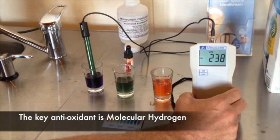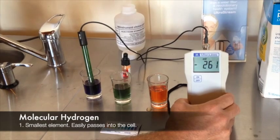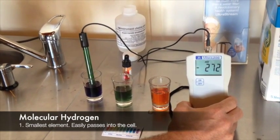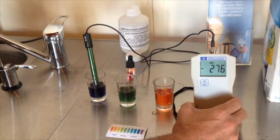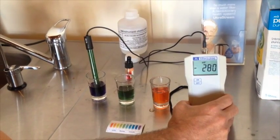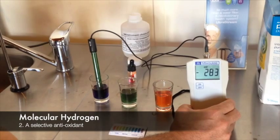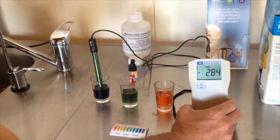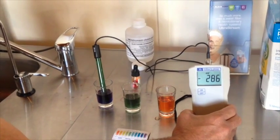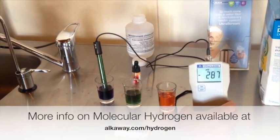The key antioxidant in there is molecular hydrogen. Not many people know about molecular hydrogen, but it's a unique antioxidant for two reasons. First, hydrogen is one of the smallest elements in the universe, so it's tiny and unlike most other antioxidants, it's so small it easily passes into the cell and into the mitochondria, where it needs to be doing its work in terms of neutralizing radicals. Second, it's a selective antioxidant — there are actually some good free radicals in your body that help clean up messes and diseases. Molecular hydrogen only goes for the bad free radicals, in particular a thing called a hydroxyl radical, which causes breeding grounds for diseases and ill health.